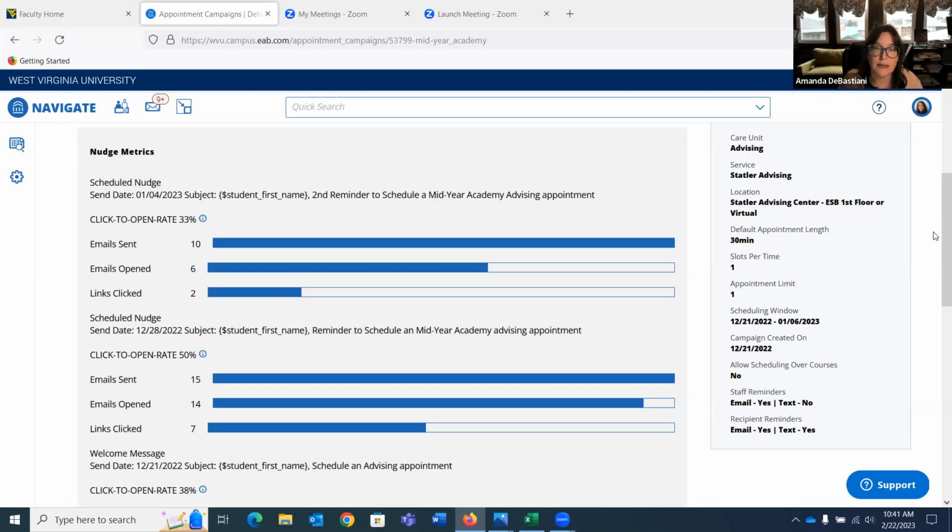So that is a conversation, and I will say there's no right or wrong answer. I think for a smaller college, allowing them to see any advisor probably works pretty well. But if your department or your area is starting to use Navigate, you might want to talk about what's going to make the most sense for you. Again, there's no right or wrong way in that case. You just need to do what you think is best.